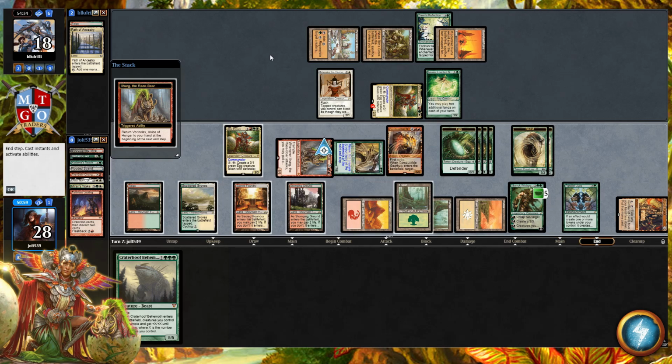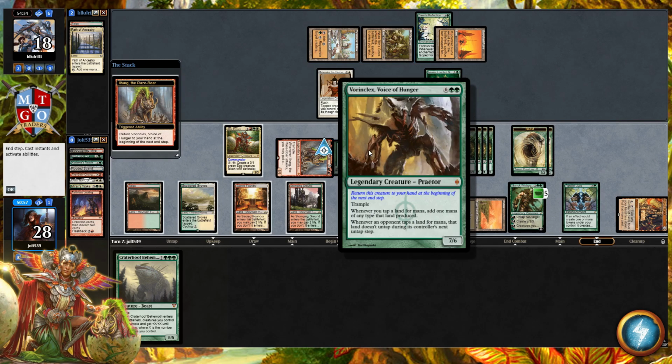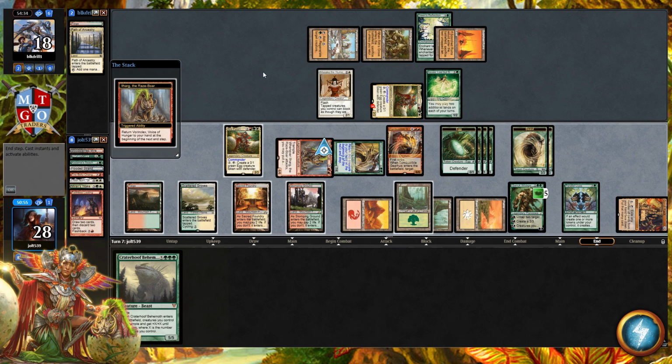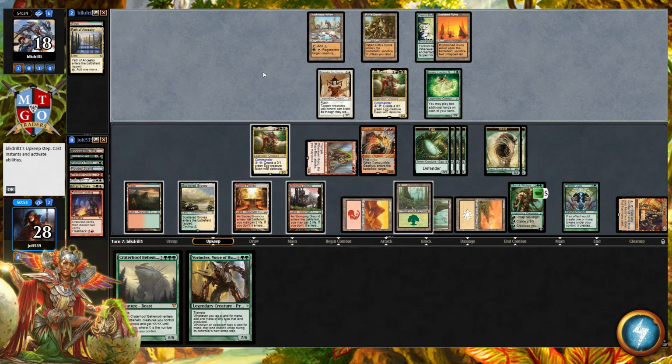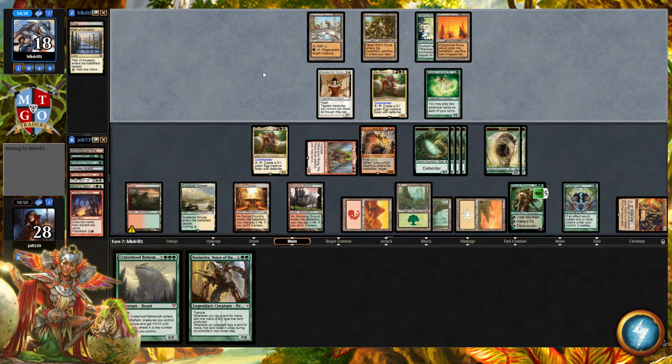And then I want to return Vornclax back to our hand. So that'll also make it a little bit easier for us to go for a Faithless Looting, now that we've just dug a little bit deeper into our library. So anything else? I'm going to pass it back over to our opponent. Opponent said, this is our game.